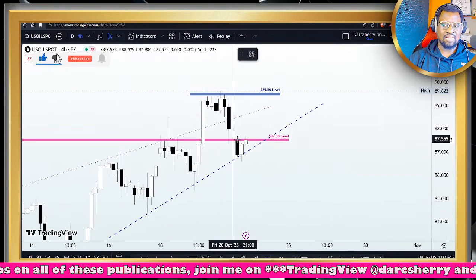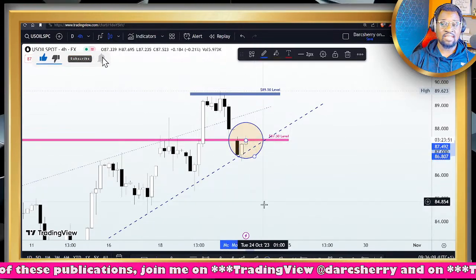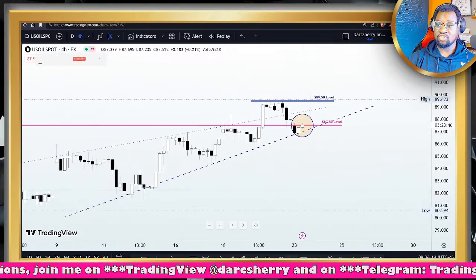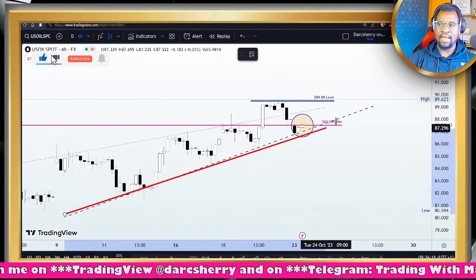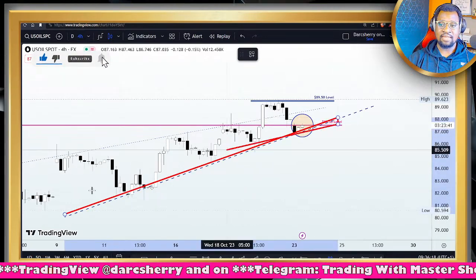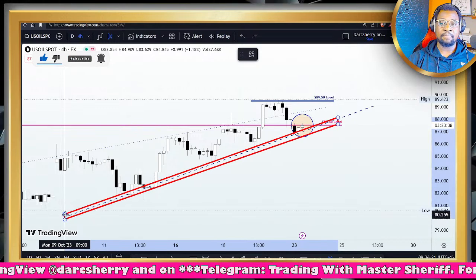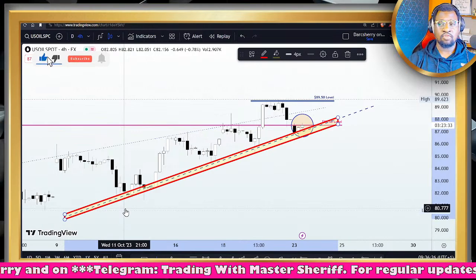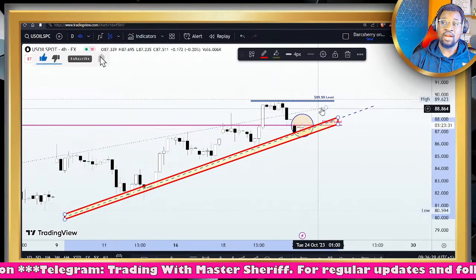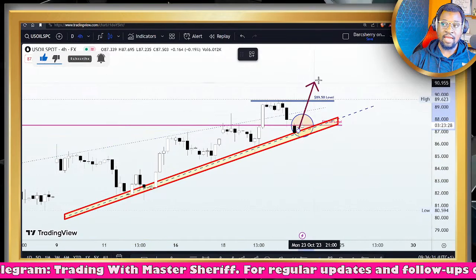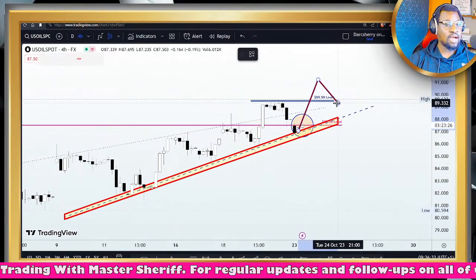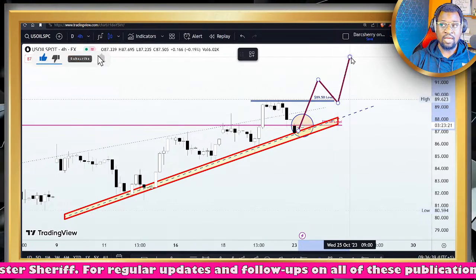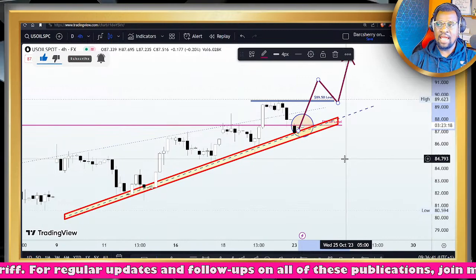Now, if we zoom right into that area, you will see that since the beginning of this week, price action is back into that $87.50 area, respecting that ascending trend line that we have here. If price remains above this ascending trend line and we begin to see buy pressure on the lower time frame, then we do want to be part of an uptrend, where if price goes on to break out of the $89.50 level, which happens to be the highest point price action got to last week, then we want to be joining more buying opportunities here.